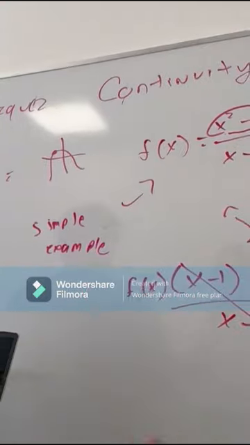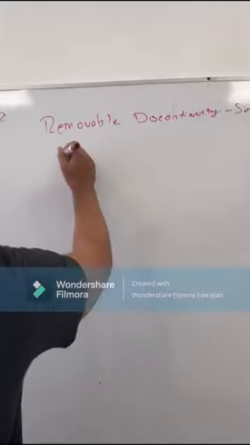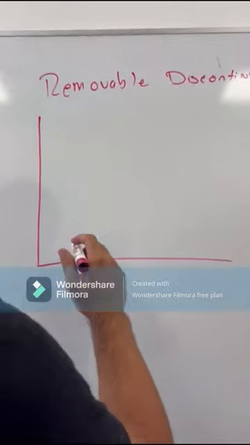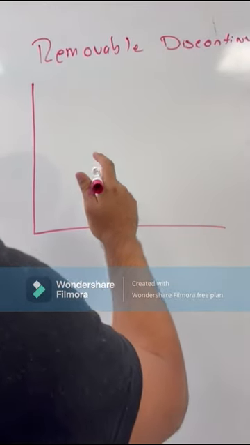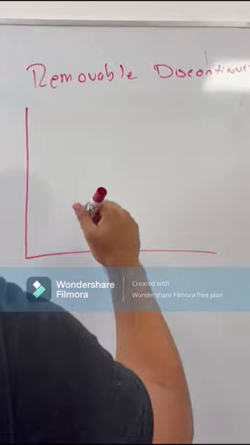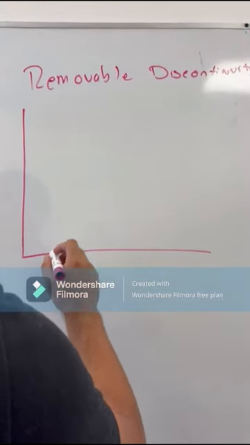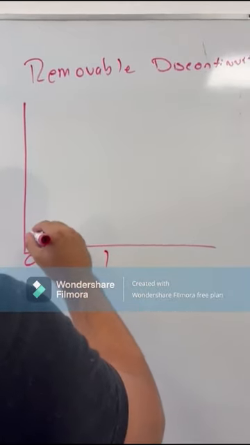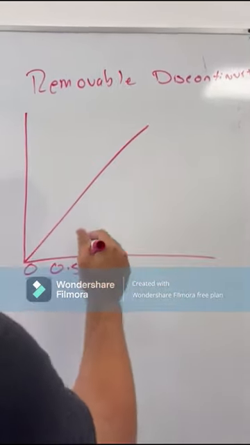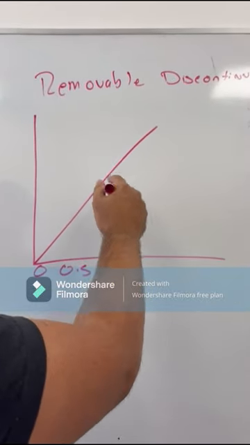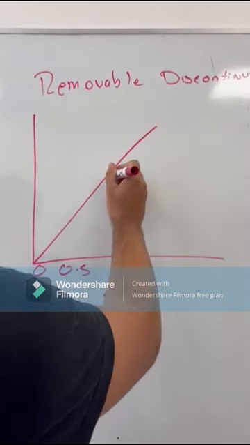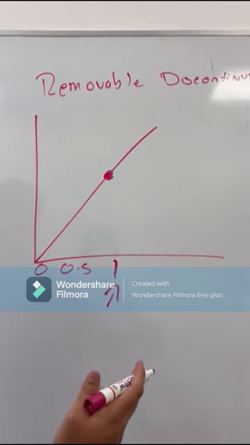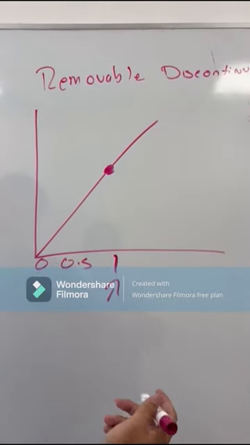So now I'm going to make the graph of the exercise we just did. We're going to have something like this, and we know that the discontinuity is going to be at the point 1. So we're going to have here 0, 0.5, and 1, okay? So when we do this, the graph shows us that the discontinuity is at this point, that is 1, the hole that we have at 1. And basically that's the removable discontinuity of the exercise we just did, okay?